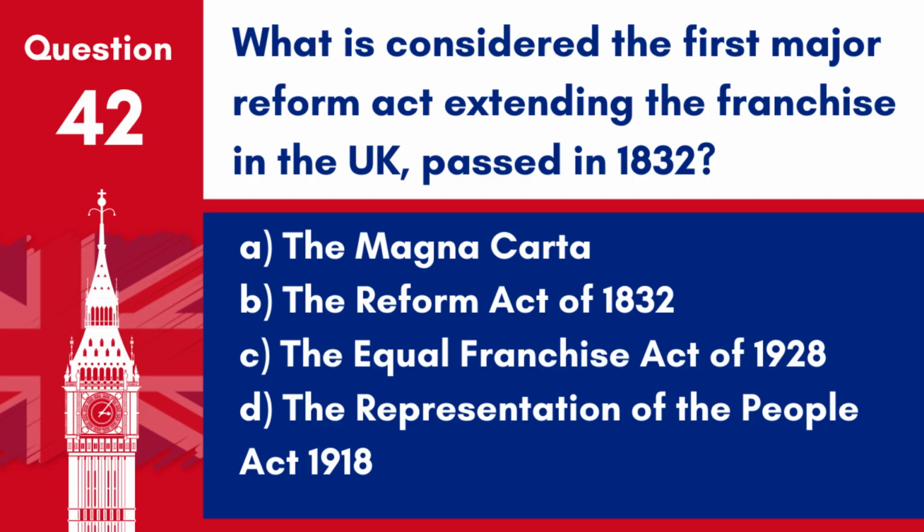Question 42. What is considered the first major reform act extending the franchise in the UK, passed in 1832? A. The Magna Carta. B. The Reform Act of 1832. C. The Equal Franchise Act of 1928. D. The Representation of the People Act 1918. Answer. B. The Reform Act of 1832. The Reform Act of 1832 is considered the first major reform act extending the franchise in the UK, which widened the vote to include more of the middle class and reformed parliamentary constituencies.